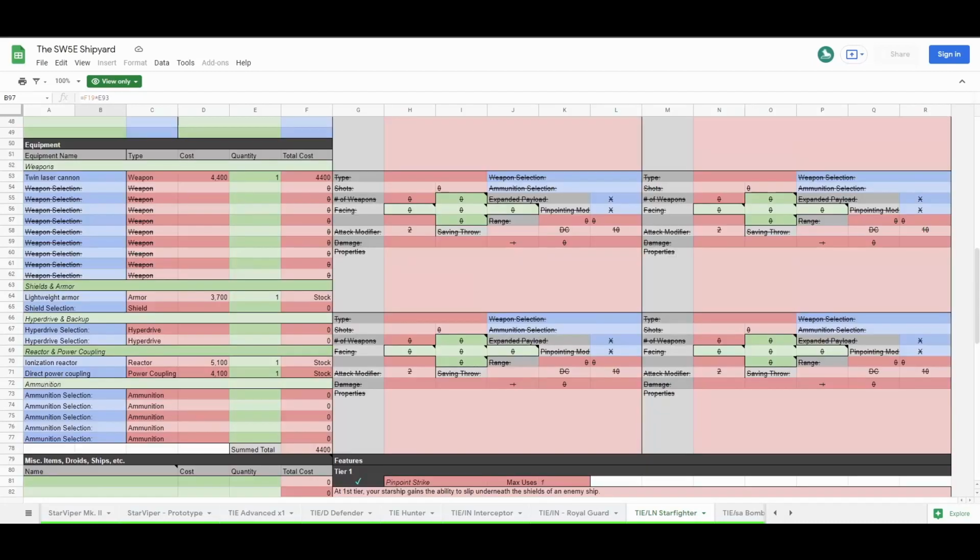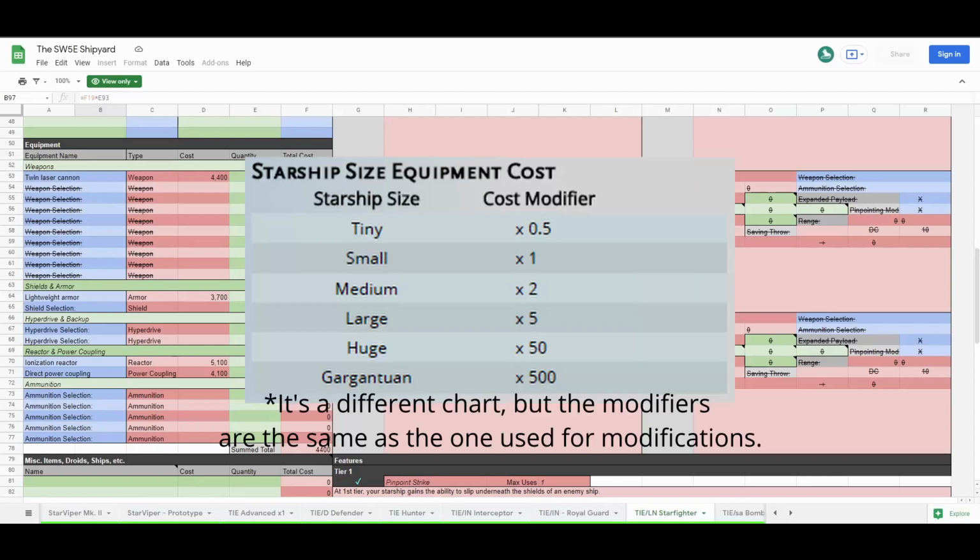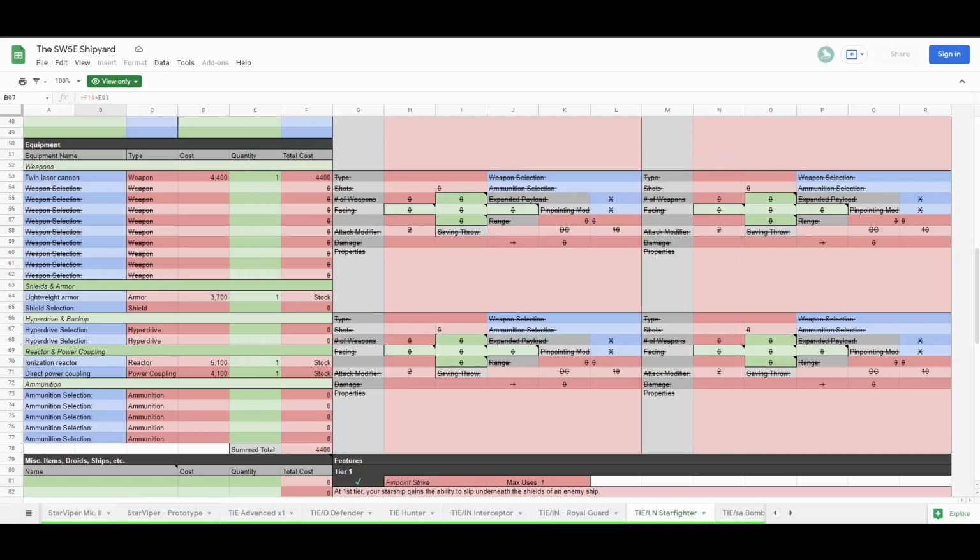The last thing we need to factor in is equipment costs. Our ship's armor, reactor, and power coupling are stock, so we don't need to worry about them, unless we decide to change them later. We only need to worry about the cost of our weapons, our shields, our hyperdrives, and our ammunition. Equipment follows the same size modifier chart as modifications. Our TIE-LN is pretty bare bones. The only piece of equipment we need to factor in is our one twin laser cannon.